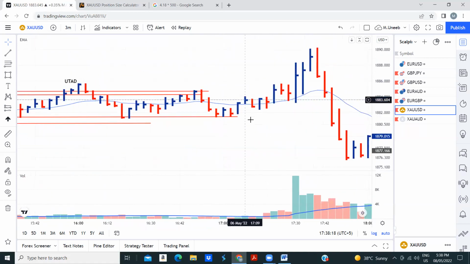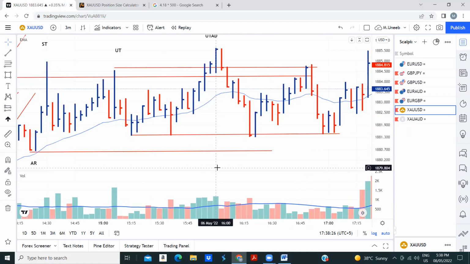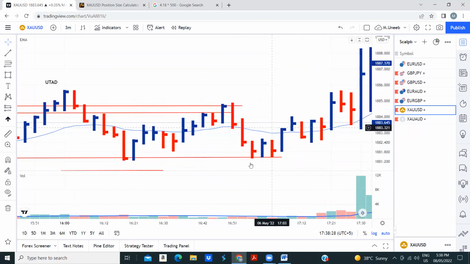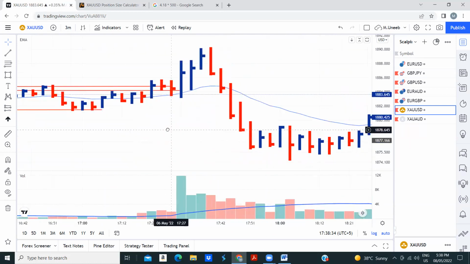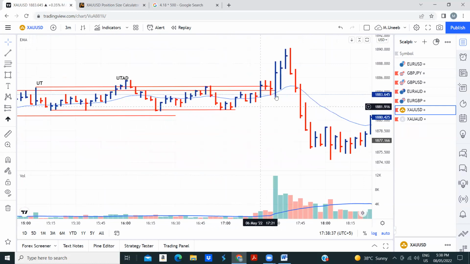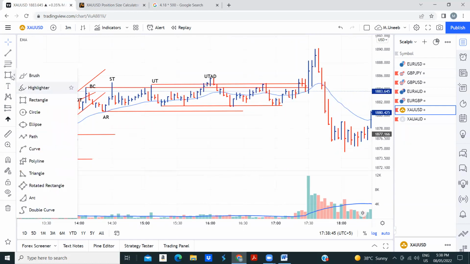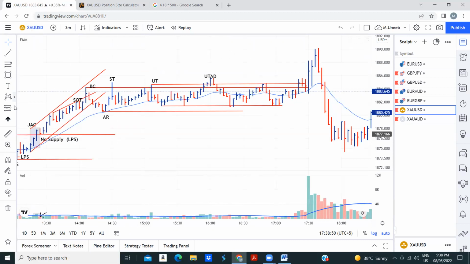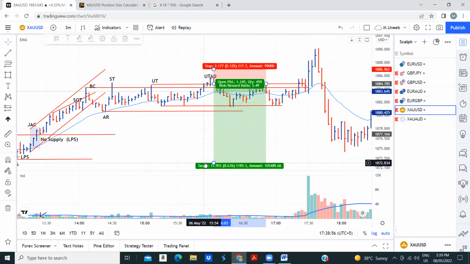Okay, and after it, what do we see? What do we see in this part? The price came back here, and then the price bounces off. And now, as we see here, what happened here? What changed? The price bounced off here. But now this was very short-term distribution. So many people will start selling it here. Many people will say, okay, this is a perfect buy of accumulation. So what they will do, they're going to short this position right over here, place their stop loss right away, and then they'll target this trade.